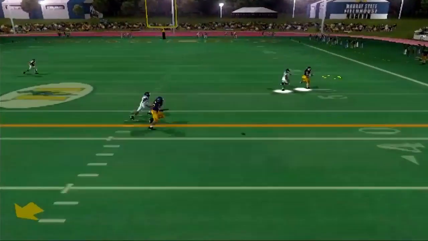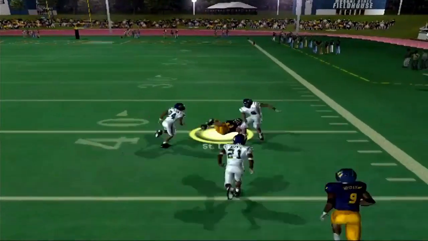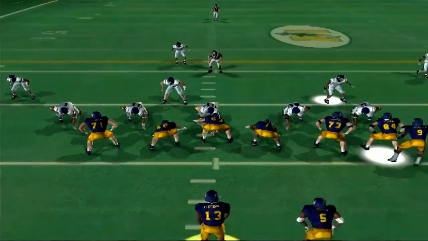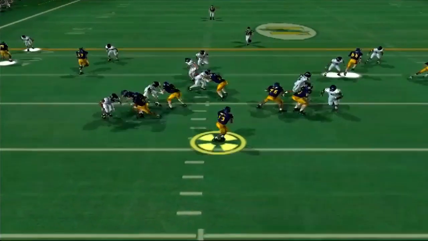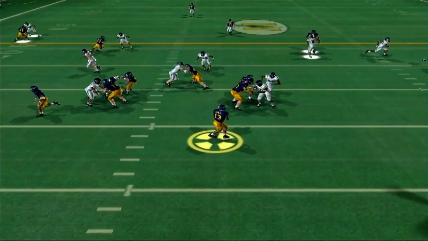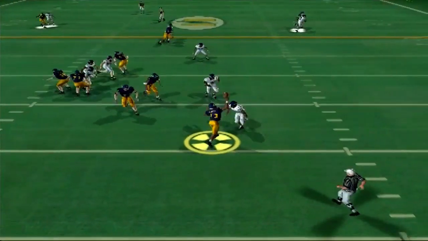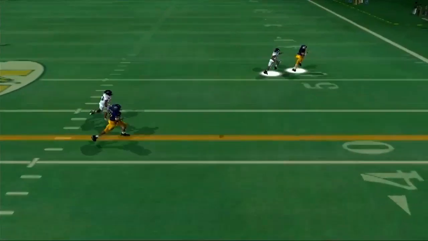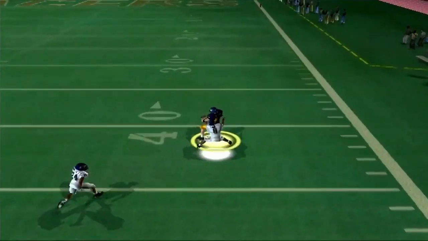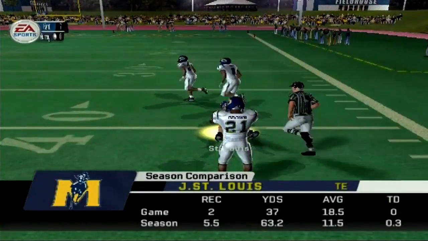We're going to have to go over the top of John St. Louis. Oh, great catch. Now, I think they went cover 0, and they did. So I would prefer to go to him as my cover 0 beater than anybody else. So that's who I went to over the top. Almost got sacked. I got it off just in time, though. Great play to the big guy.